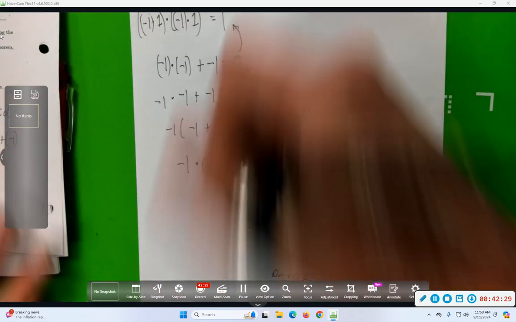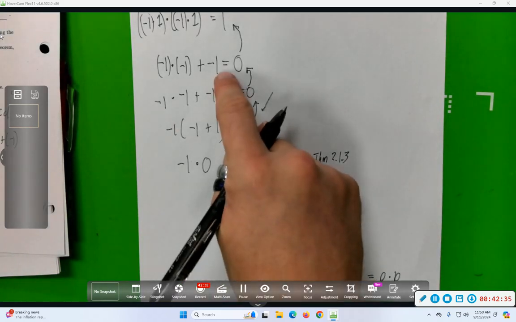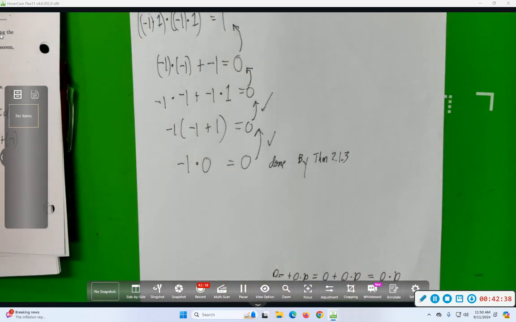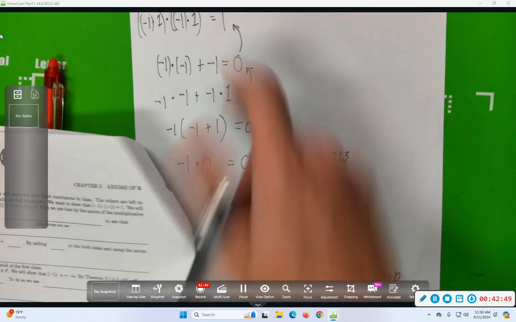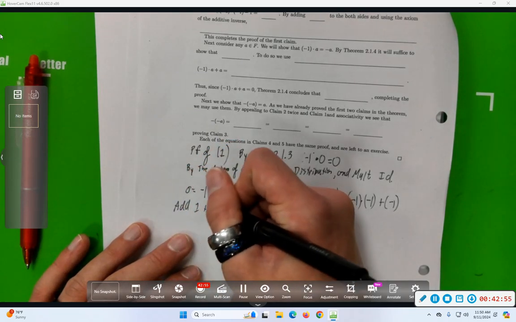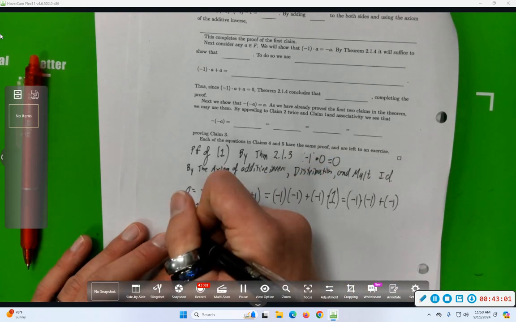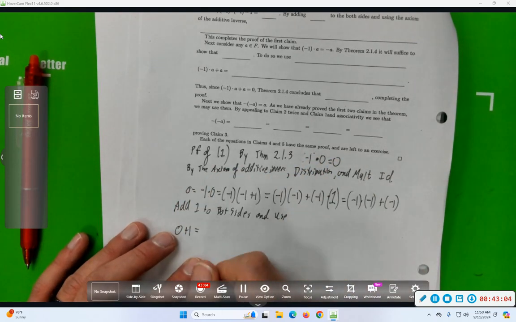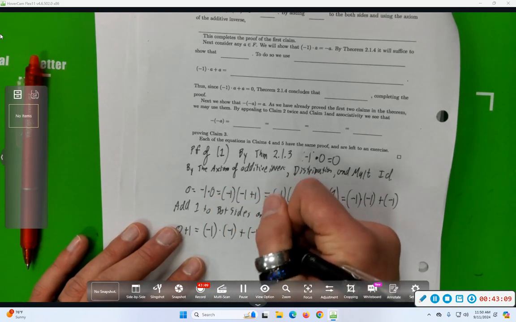In this next step, we actually change both sides of the equation, so I really need a new line now. How do you go from here to there? And then inverse. Sorry, my phone made noise. Say again? And then inverse again. Yeah, you're going to, well, let's add 1 to both sides and then use the law of the additive inverse, because that's how you get the 1 on that side. Add 1 to both sides and use, so that's 0 plus 1 equals, gosh, -1 times -1 plus -1 plus 1.